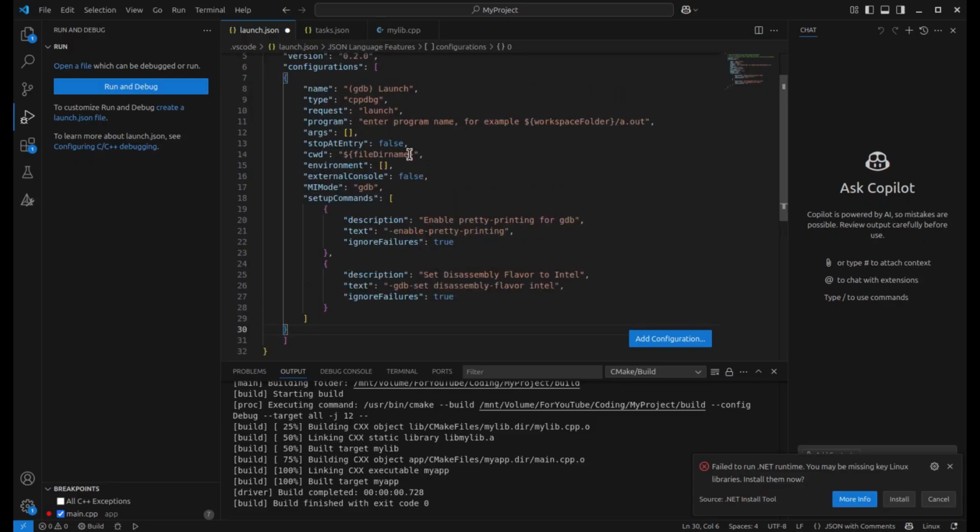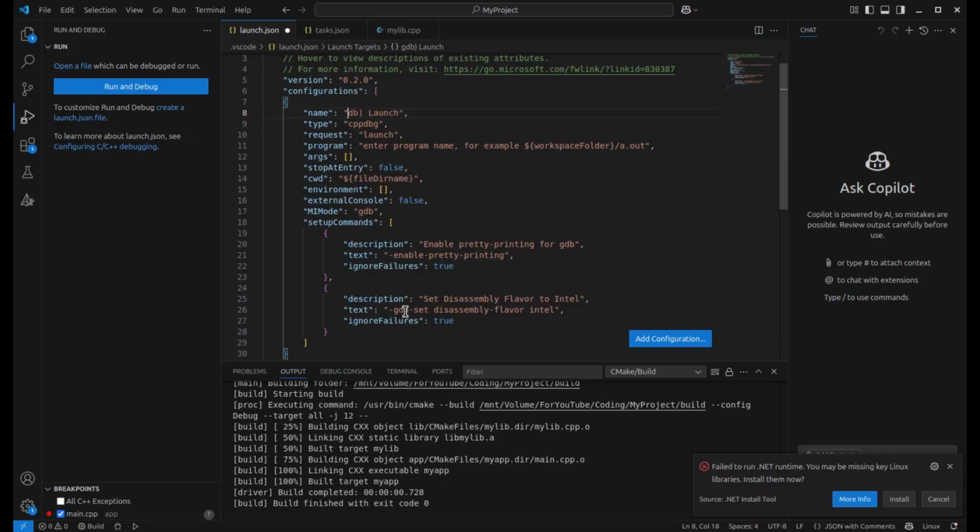Now here in the name you can say launch my app, since that is the name of the app which I have created, and in the program select the workspace folder and navigate to the location where the executable is.